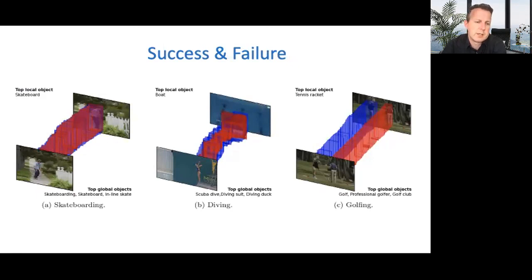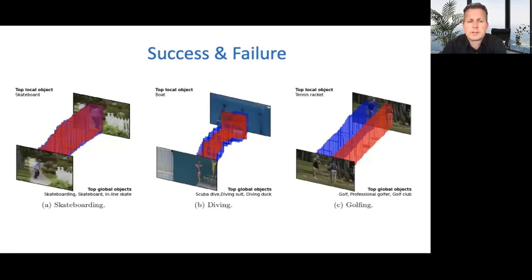For the action skateboarding, there is indeed a skateboard object in COCO, which is nice, and we get a really good result where the ground truth nicely overlaps with the prediction. The automatically identified top global objects, skateboarding, skateboard, and inline skate, also seem to make sense.